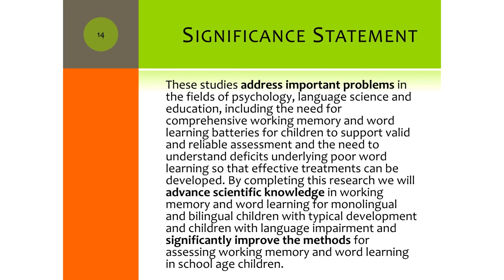These studies address important problems, so you're going to spell out for reviewers exactly what the important problems are and what fields they're likely to impact. That comes right out of the instructions about saying how you're going to be addressing important problems. Also, the keyword: it will advance scientific knowledge in these ways, and it will significantly improve methods in these ways. If you can't figure out how it'll do it, the reviewers can't figure out how it'll do it. So you need to figure out yourself ahead of time and put it in your application.